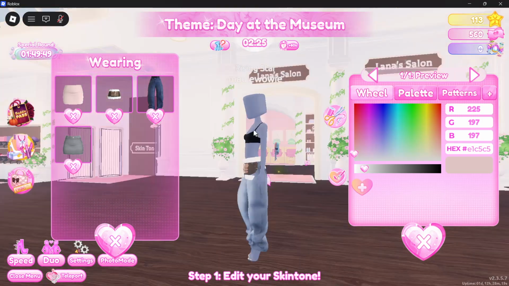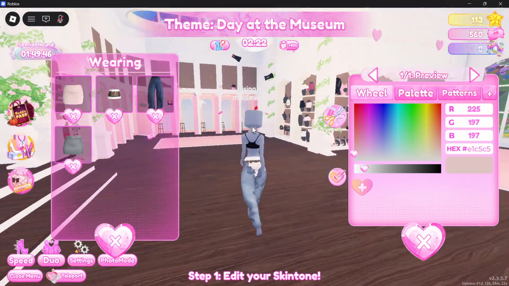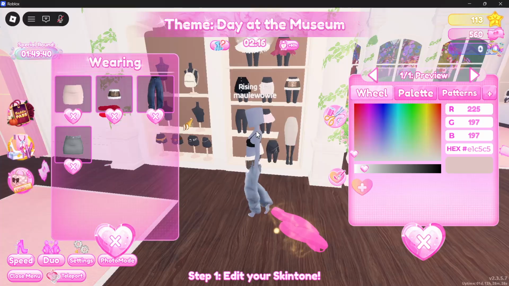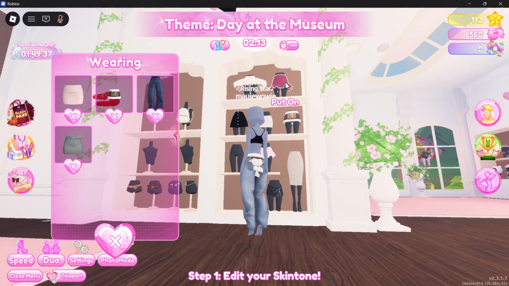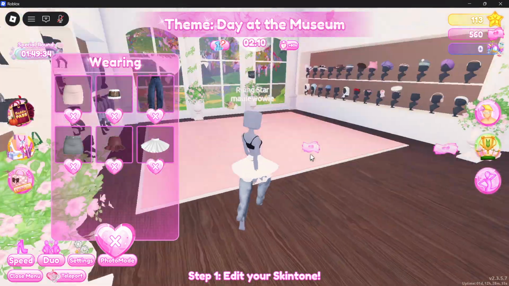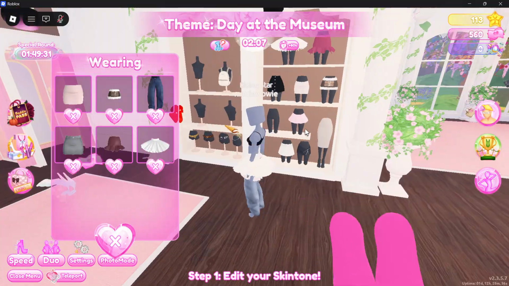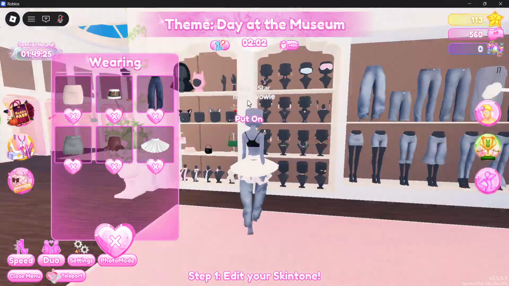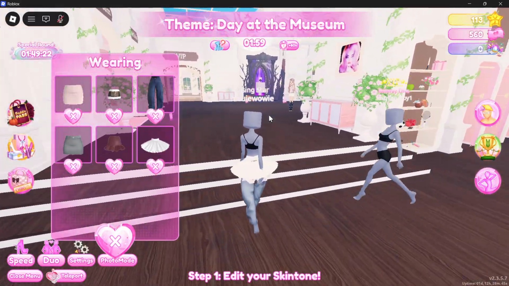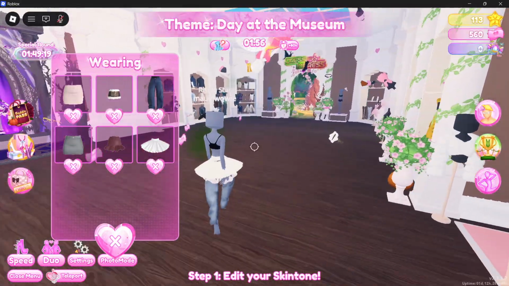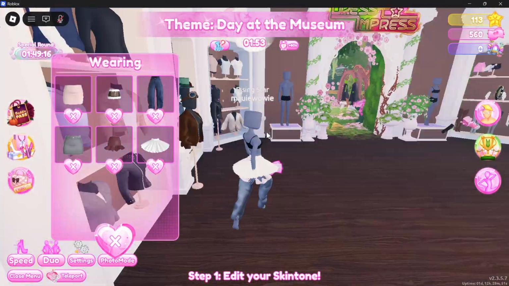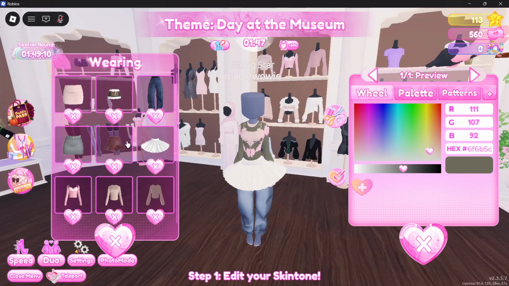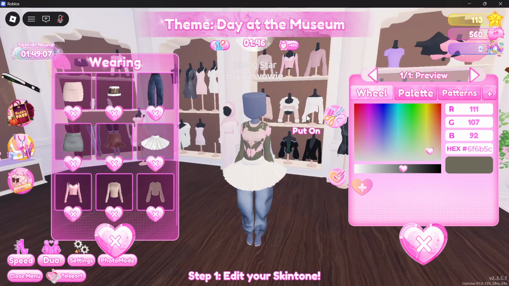So the first thing that you will have to do is basically choose from these outfits right here, and you have to make sure that your outfits are simple, and you could actually just do literally anything that you want. So, okay, for example, we want this. Just take as much as you can, and for your tops, just grab as much as you can as well, and then you can just test it all out, what matches and what does not. So just take anything and then just visualize it in your head on what really looks good.